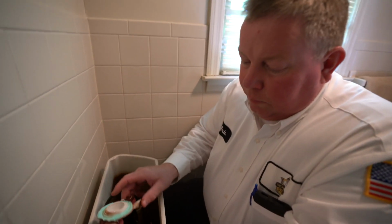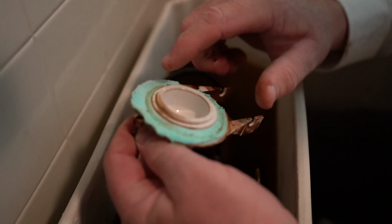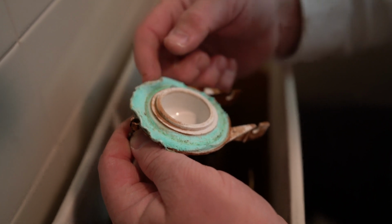You can see on this old plastic flapper, the rubber seal is deteriorating. It's all falling apart.